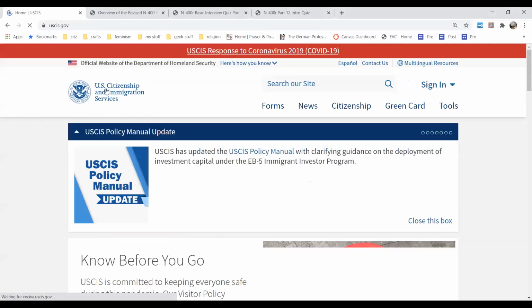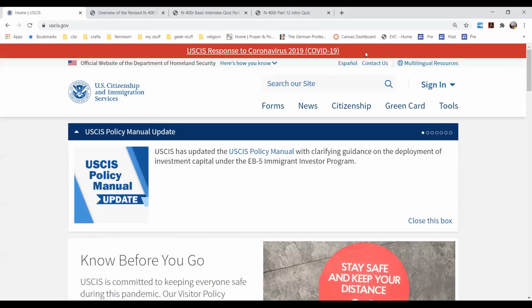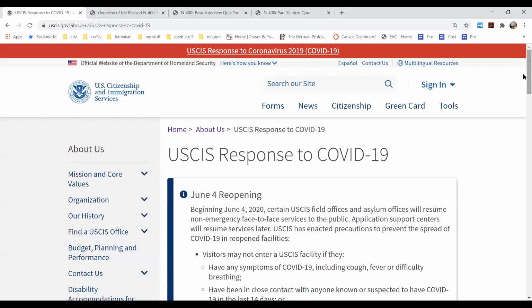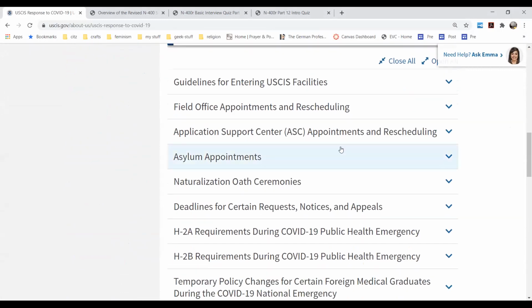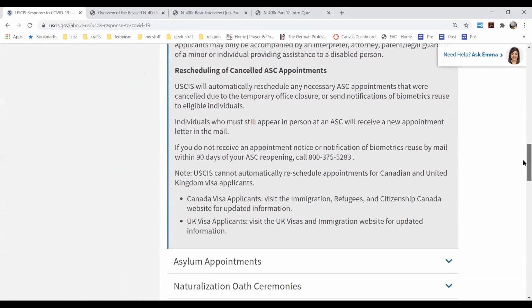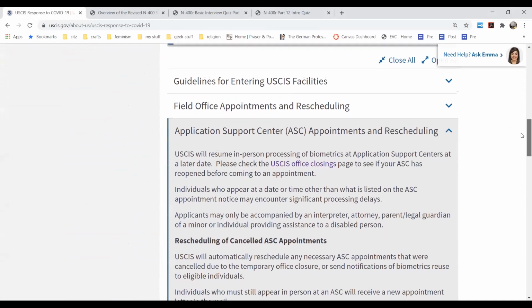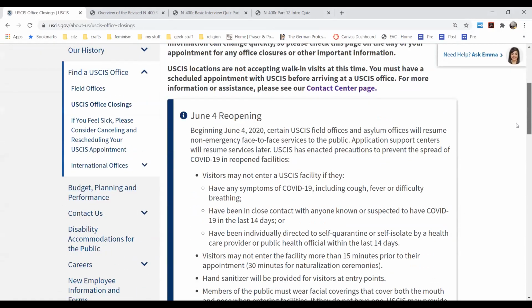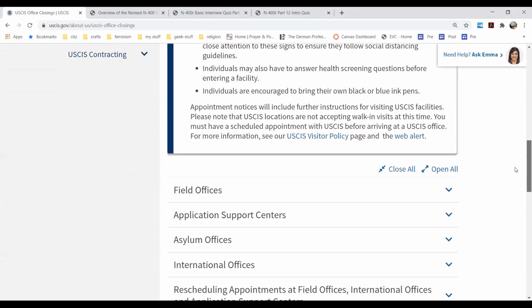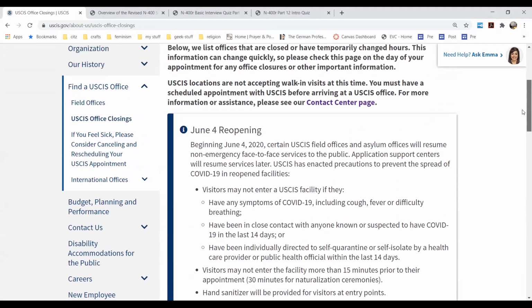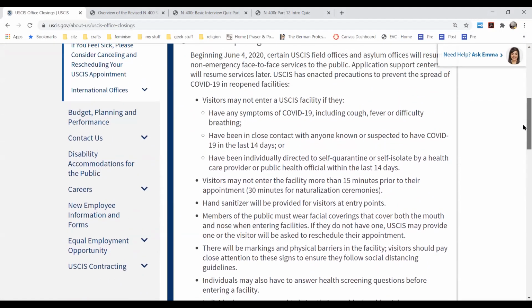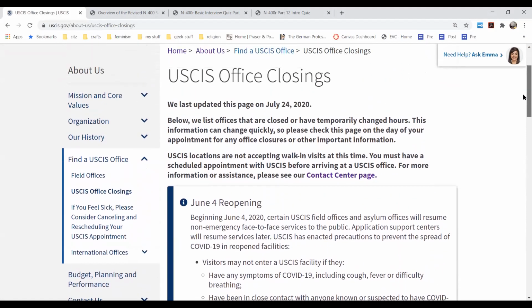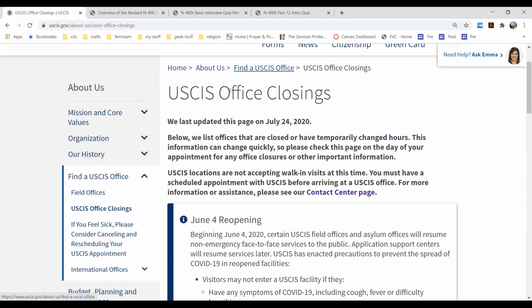Okay, so I'm going to simply go back to USCIS. What I did is I said USCIS response to the coronavirus, and I wanted to look at field appointment and application centers. When we take a look at application centers, again, they just have a notice here. I had to click this one, USCIS office closings, and that's where they start talking about it, but you don't see that information available. So you're thinking, well, okay, how do I find that? It was difficult for me to basically find that information.